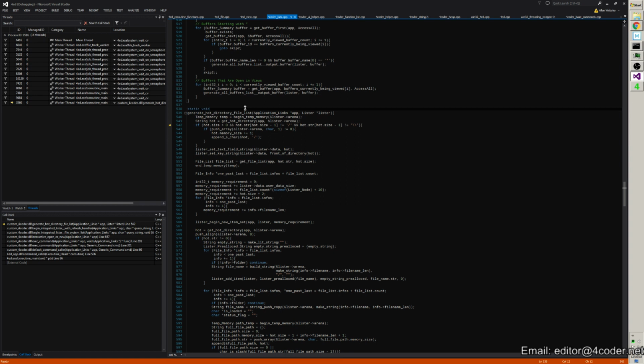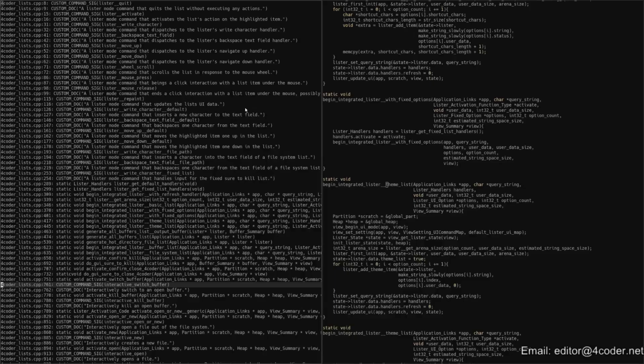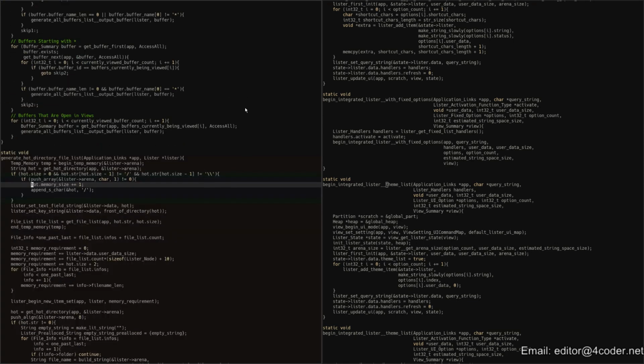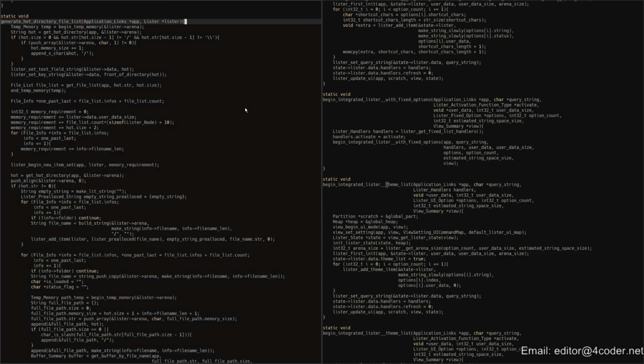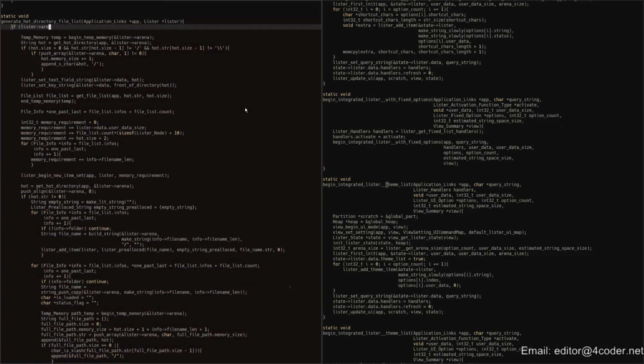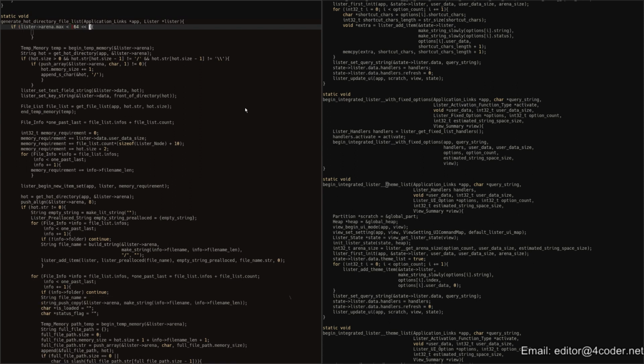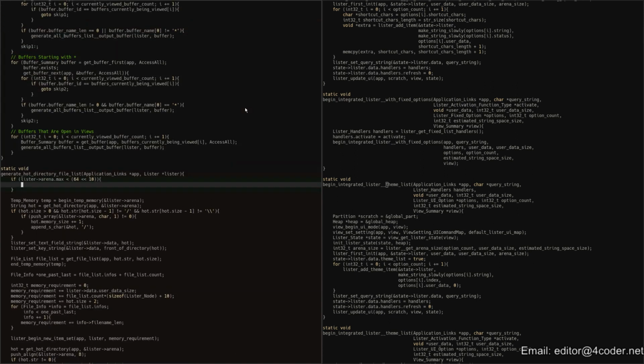Okay, I see what to do. Here's the idea. If the lister arena base equals 0, we've never been allocated before, or right at there, let's do it this way. If the max is less than 64K, then emergency, just do the update thing. So lister arena clear data and ensure bytes.